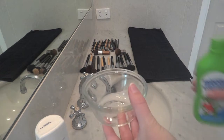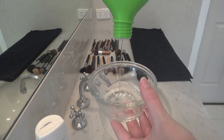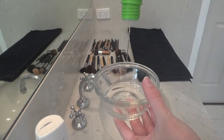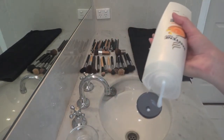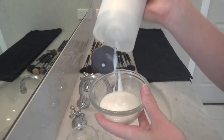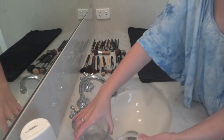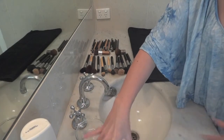I'm just going to put the alcohol in this glass jar. I'm just going to fill it up about halfway, and then the same thing with the shampoo. So I wouldn't use an expensive shampoo. It doesn't really matter if it's a cheap one. All shampoos do the same job.